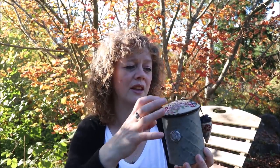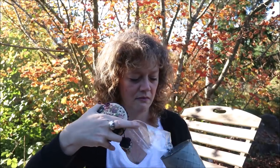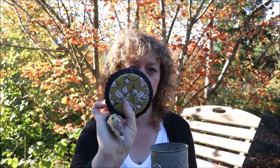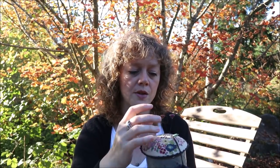And I thought, what if I had a covered dish of some sort? I found these tins at HobbyLobby.com, and it seems to me they retail for like $7 or $8, which is really nothing. It's just a metal tin that holds a lot of orts. And then I designed this little pincushion top lid. I designed it so it wouldn't slide off, and then there's just batting in there.